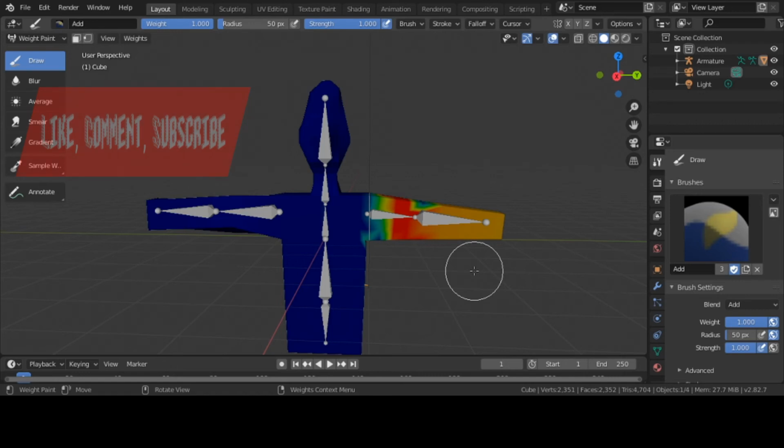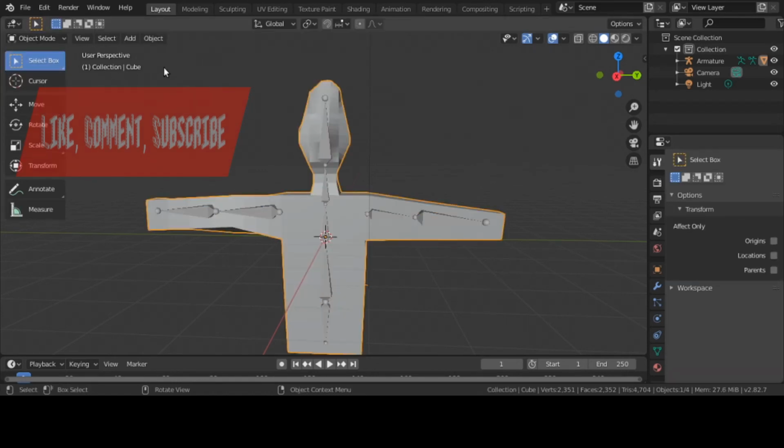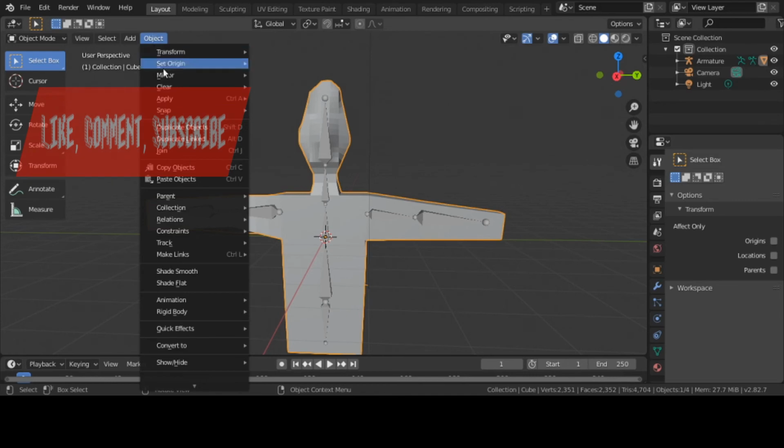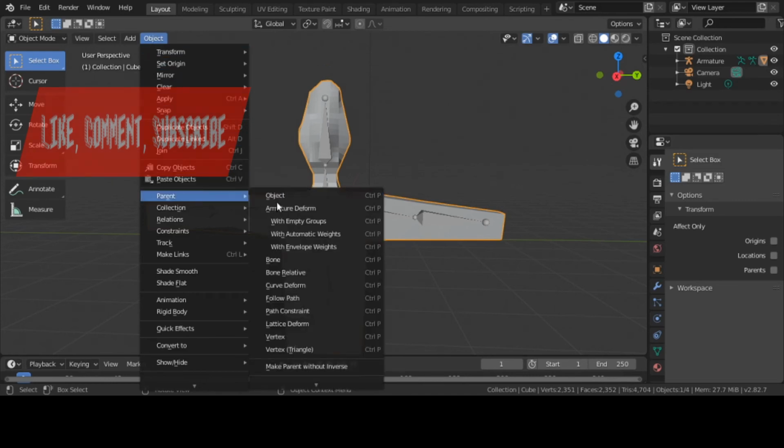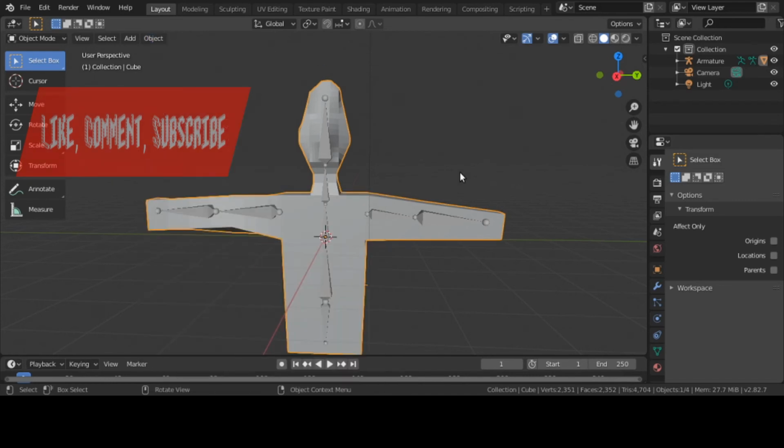So the big point of this lesson is, yes, when you make your rig and you have your mesh, you can go to Object, Parent, and choose With Automatic Weights. But remember, when you do that, it may not be perfect. To get your mesh to behave the way you want, first you have to give it enough subdivisions.